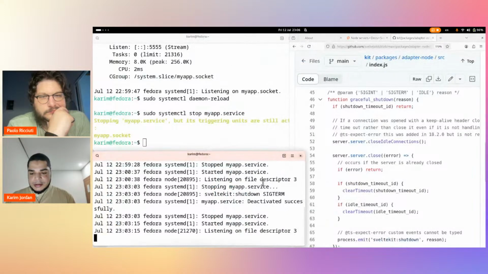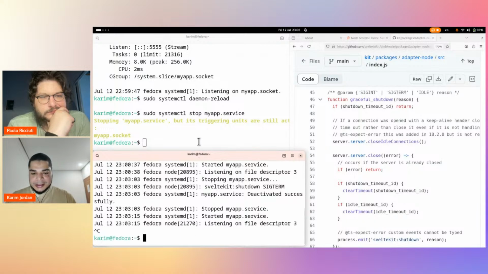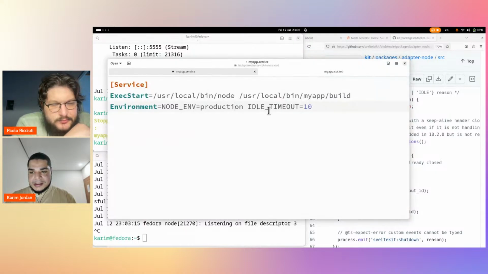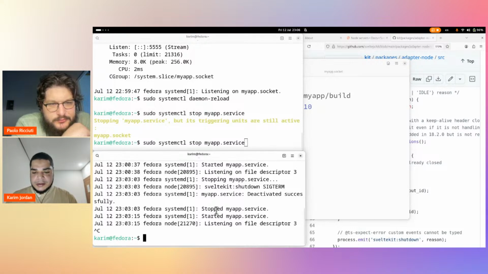Yeah, it's still running. Okay. Let's check the files again. Idle timeout is set to 10 seconds. We can go in here and say sudo systemctl cat my-app.service.